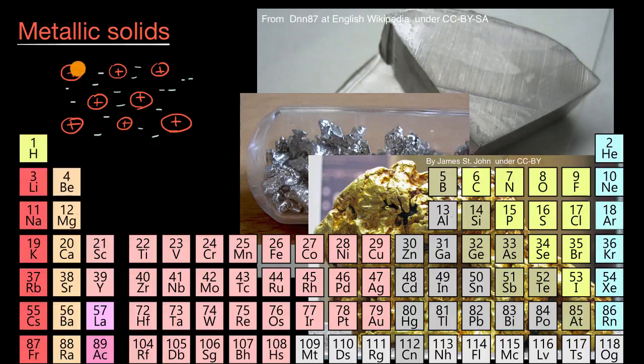Now, given that you have this positive charge in this sea of electrons, what do you think are the properties? How good do you think this will be at conducting electricity or heat? And many of you might guess, if you looked at a wire, wires are made out of metals because they are excellent at conducting electricity because you have all of these electrons that can move around. And so, if you apply a voltage, they will start moving and conduct electricity. And those electrons can also be good at conducting thermal energy or heat.